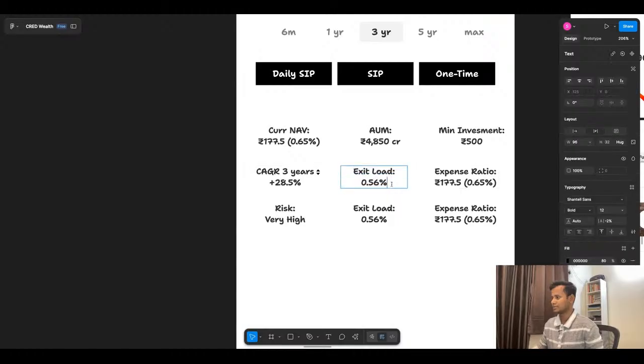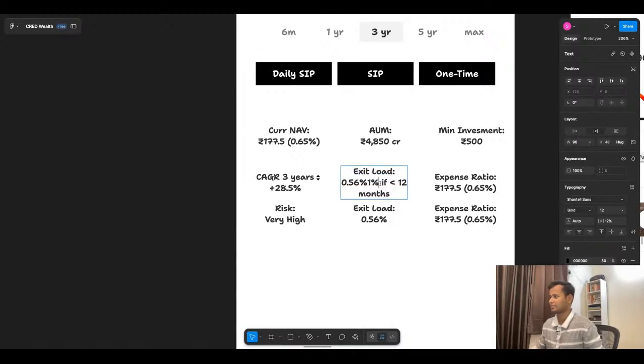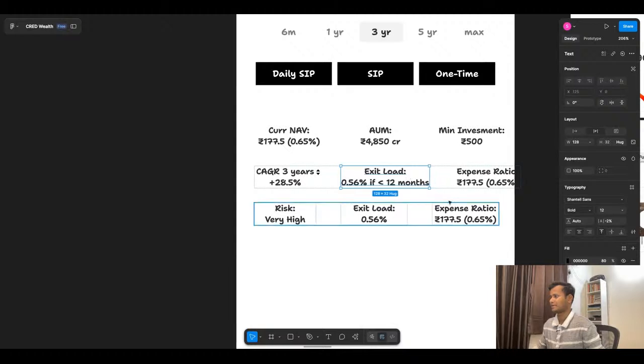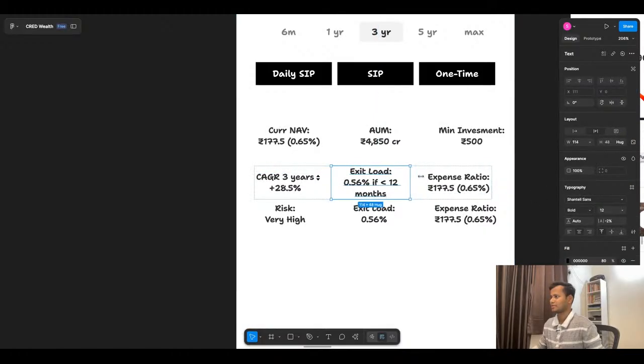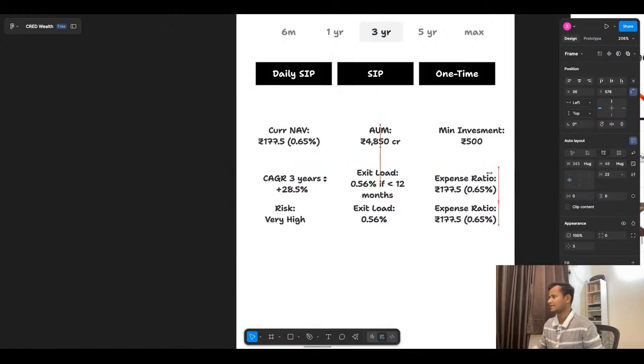Exit load 0.5% if from this. Let's put it here like this. For now, let's give it like this.